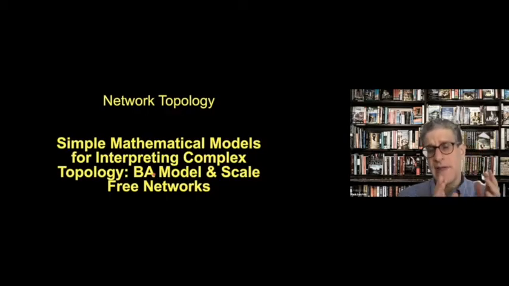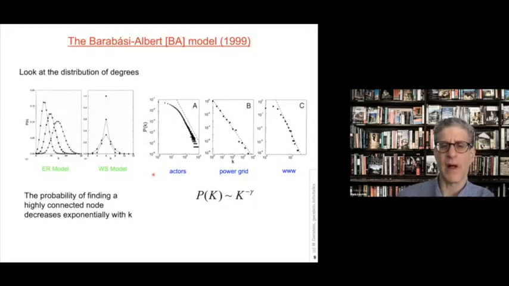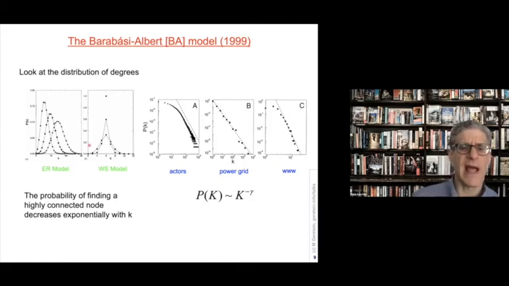So those are sort of two things. And I'm going to talk about a third type of network, and this is the Barabási-Albert model, or a scale-free network. Now, the ER network or the Watts-Strogatz model, they have a characteristic scale. So if you think about the probability in the ER diagram, and how many connections things are going to have, it's going to be kind of distributed around that central value.